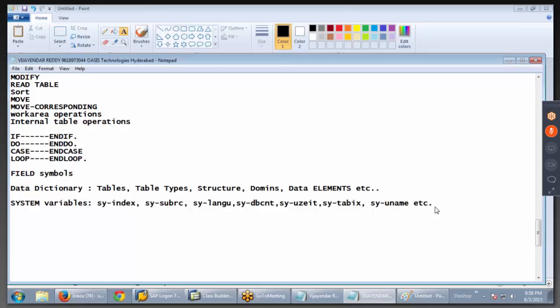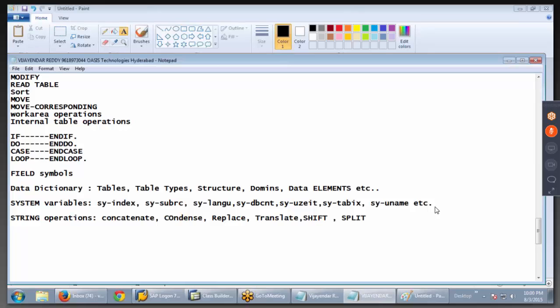And we can use string operations like concatenate, condense, replace, translate, shift, and split. They are general operations, so you can use them in OData service development.